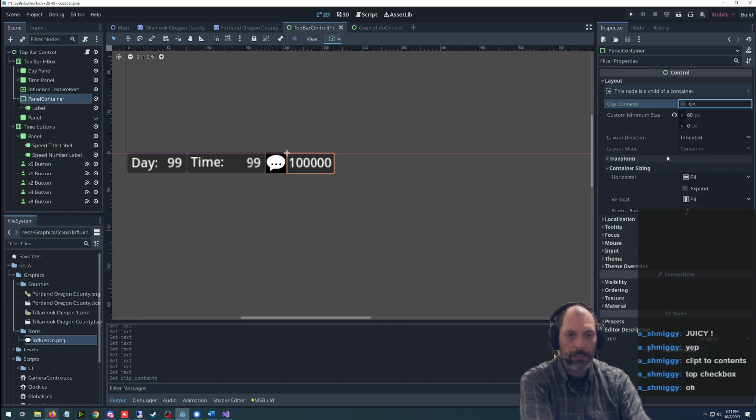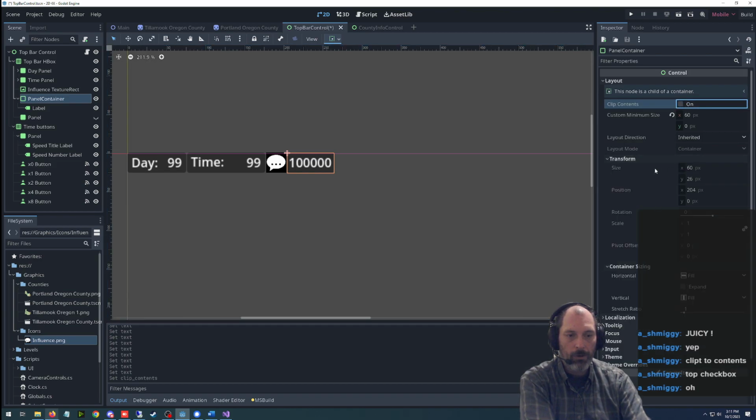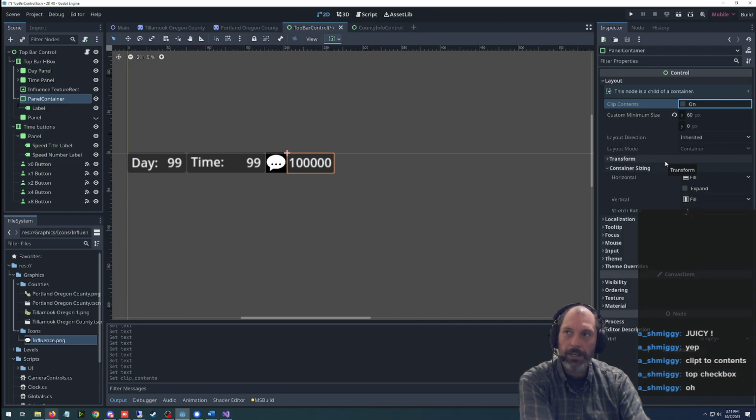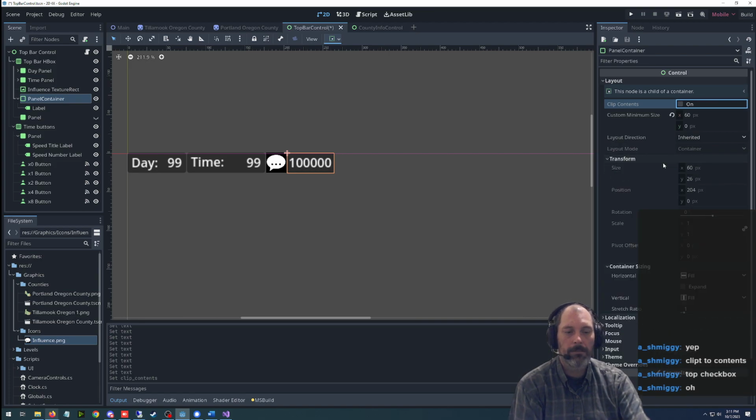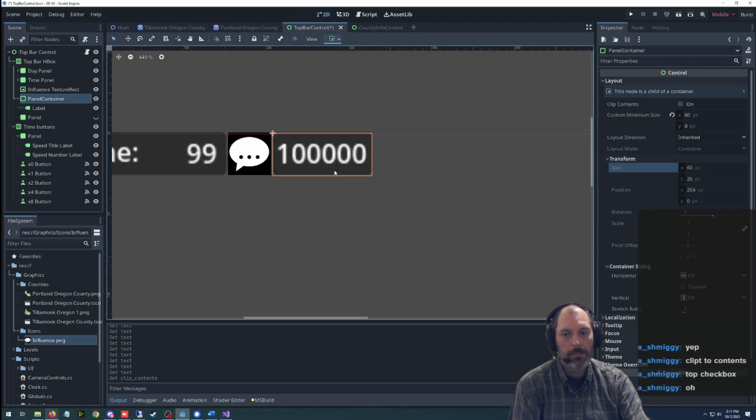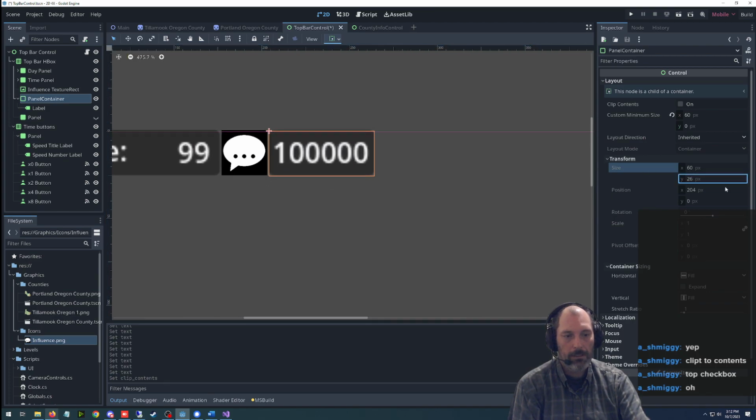I don't think that did anything. I don't want it as set thing. No, I guess I do want it as set size. Oh, weird. It's at 26. Oh, and this I can't change.